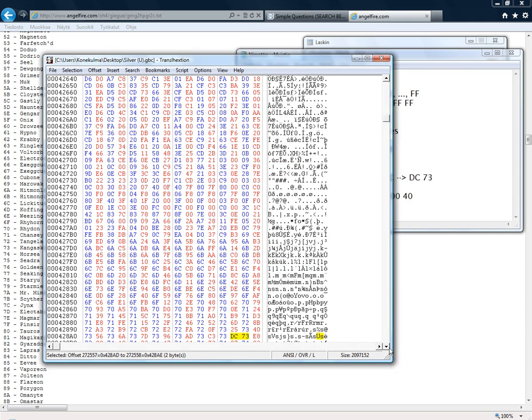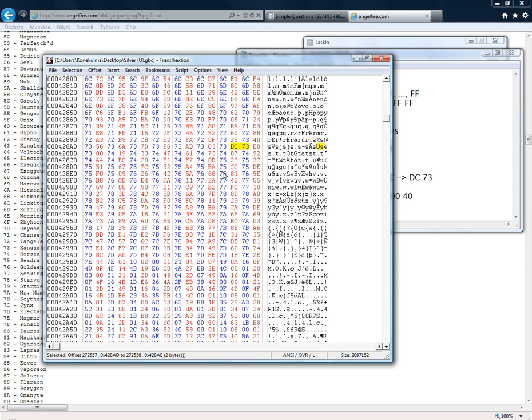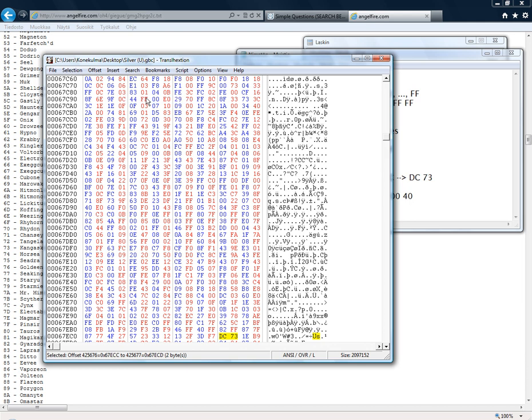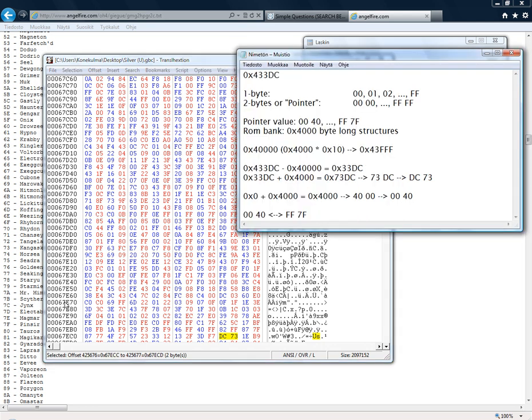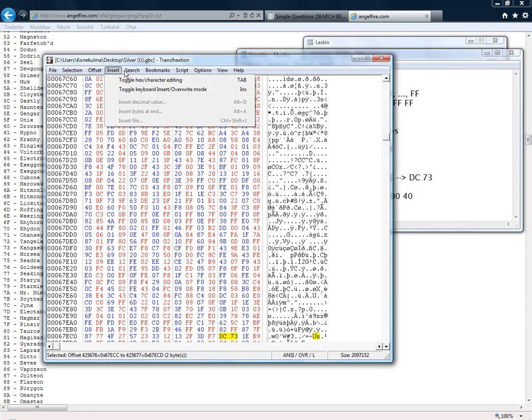We get an address here, and if you try searching for it again, you can find it elsewhere, but this is not in the same ROM bank anymore, because ROM banks are 4000 bytes long. The ROM bank ends here, and this is a much higher address than that.